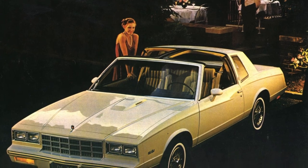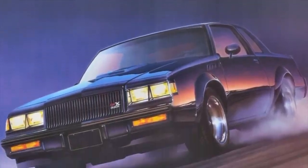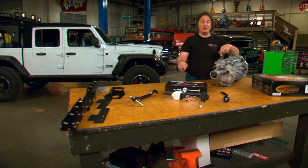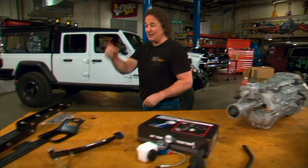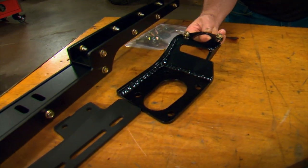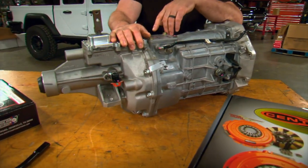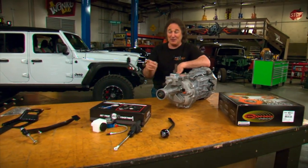The 78 through 87 General Motors G-body cars are getting more popular every day as they are the perfect candidate for an LS swap. The problem is virtually all of those vehicles came from the factory with an automatic transmission. Fortunately, American Powertrain has come out with a conversion kit that will allow you to put a 5- or 6-speed Tremec into your '80s Monte Carlo, Regal, Cutlass, or Grand Prix. You get a heavy-duty adjustable crossmember that fits a 3-inch exhaust system, a bracket to mount the new clutch master cylinder, that all-important third pedal, and the hydraulic release bearing kit. If you don't have a transmission, they can set you up with a Tremec 5 or 6-speed, a performance clutch, and even do drive shafts. If you have an '80s G-body and want to shift gears in it, American Powertrain can make that a reality.